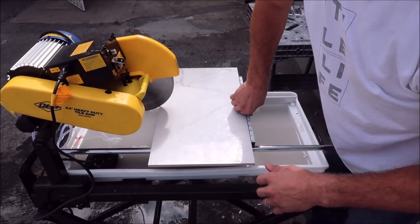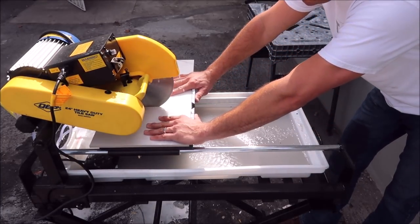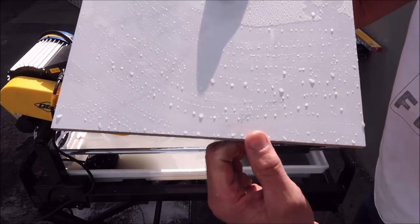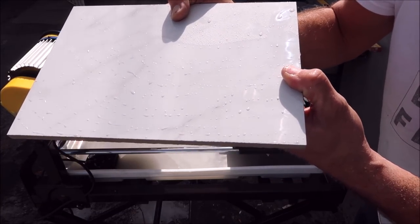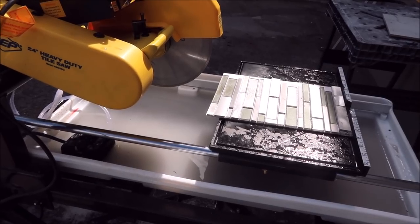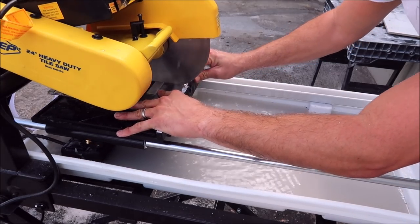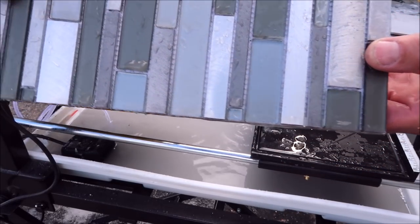Let's cross cut this 12 by 24, here we go. A very clean and fantastic cut there. All right, let's try some metal, aluminum, and glass backsplash mosaic. And there you go. Again, not a bad cut at all.